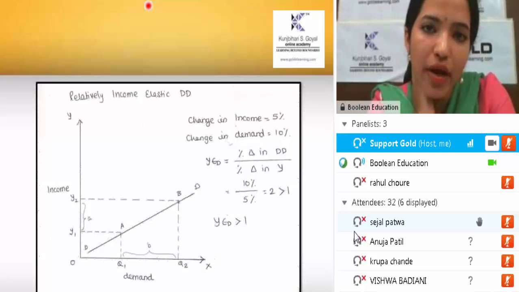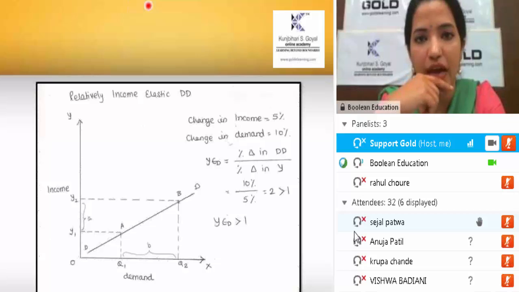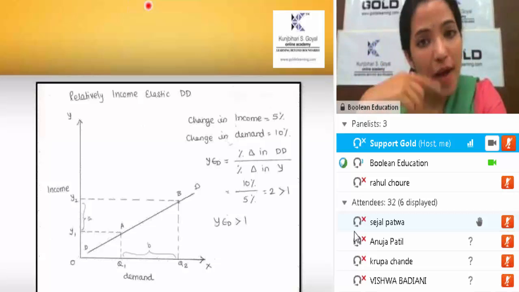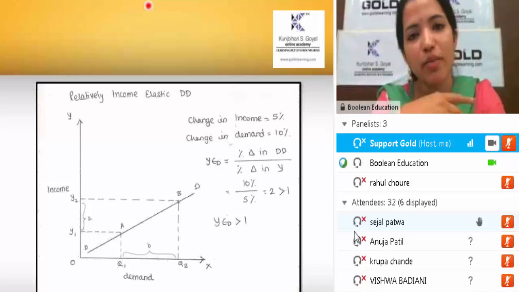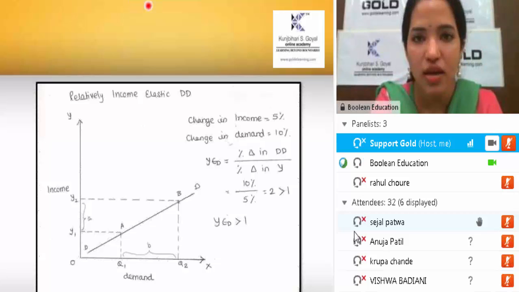Here what are they saying? आपका इनकम जितना बढ़ेगा ना उससे ज्यादा आपका डिमांड बढ़ेगा, right? Let's consider आपको लग्जरियस आइटम आपको डायमंड पिन खरीदना है. आपका इनकम बढ़ने के बाद भी आपकी एक महीने की सैलरी में शायद डायमंड ना आए. You will have to use your past savings as well to buy one diamond, right?